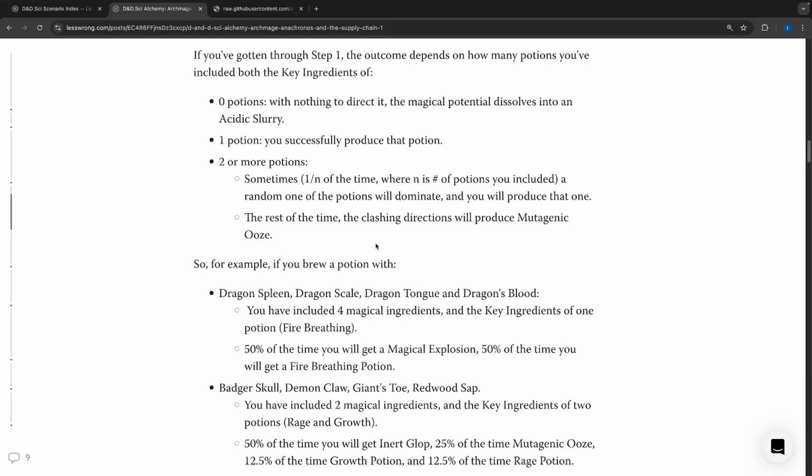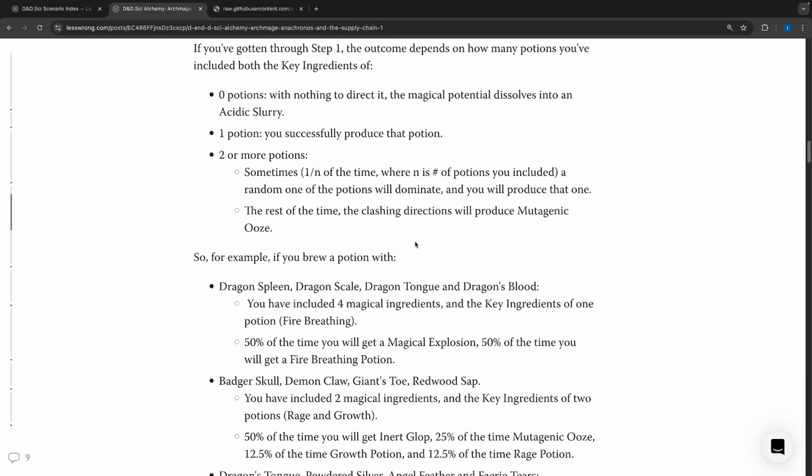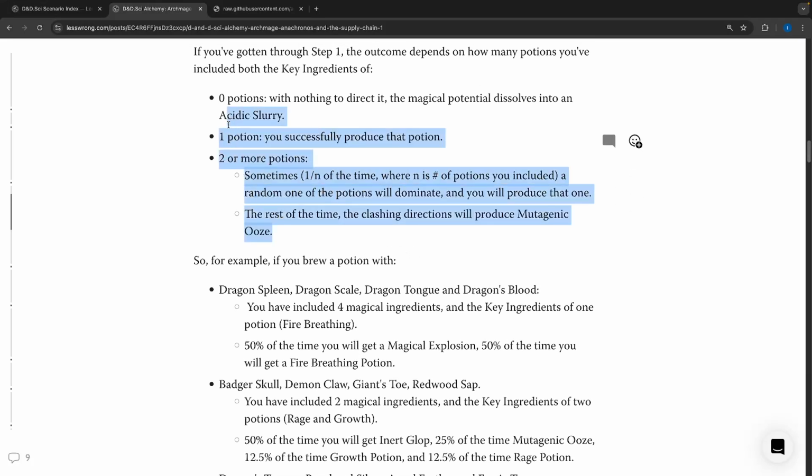I was confused about why, if the rule was just that you include required ingredients for 2 or more potions, you just get mutagenic ooze. I didn't think about whether it would be probabilistic, so that makes sense. But okay, we sort of got the gist of this, I think.